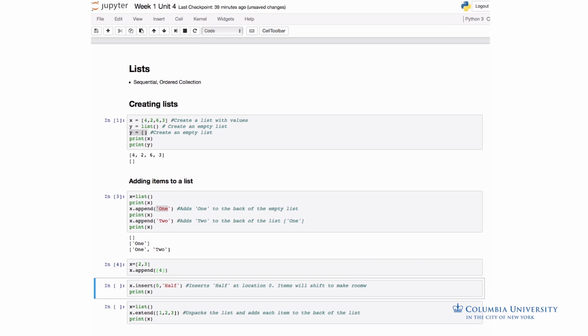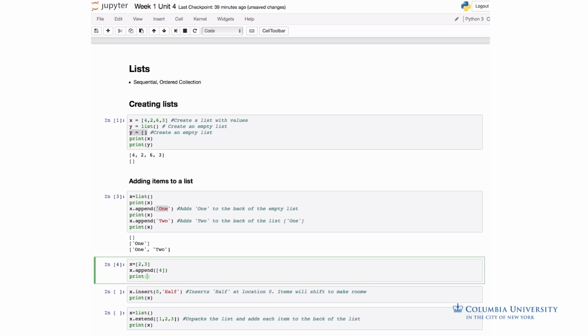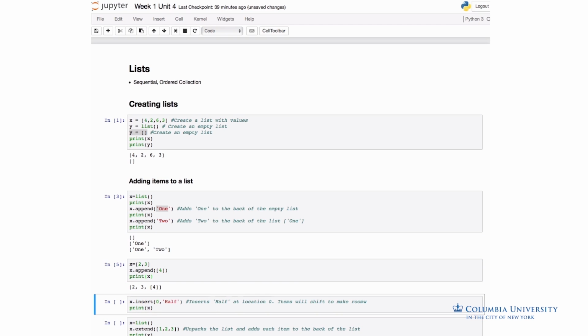So I should actually print that. I get a list that contains 2, 3, and the list [4]. Okay, so you have to watch out for that. It takes only one argument, and that argument will be appended as is to the back of the list.